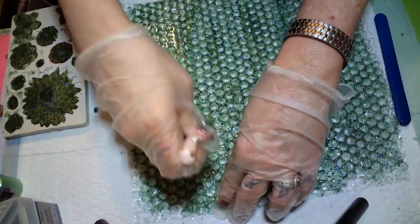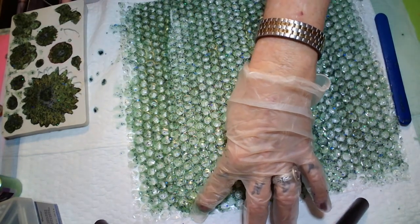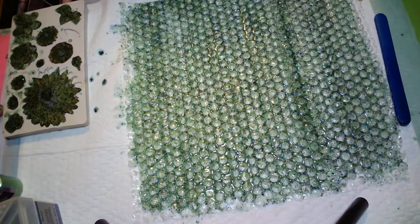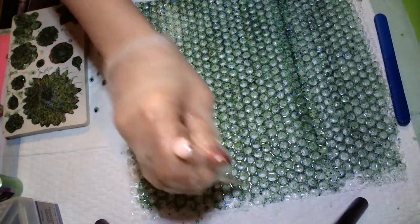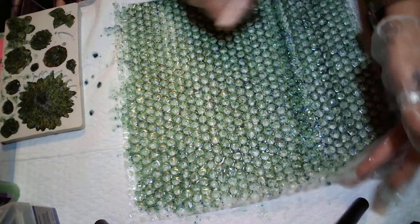Okay. I'm going to fill them holes up with yellow. Ooh, it's going to be pretty, I think. I'm loving this glitter. Ooh, that glitter's pretty. Alright, now I don't want to scrape too much off. I want to have some in there. And I believe I got plenty in there, so I'm just going to keep scraping until I think it's right. Oh, Lord. I think it's going to be good. I'm going to get right in there just a little.